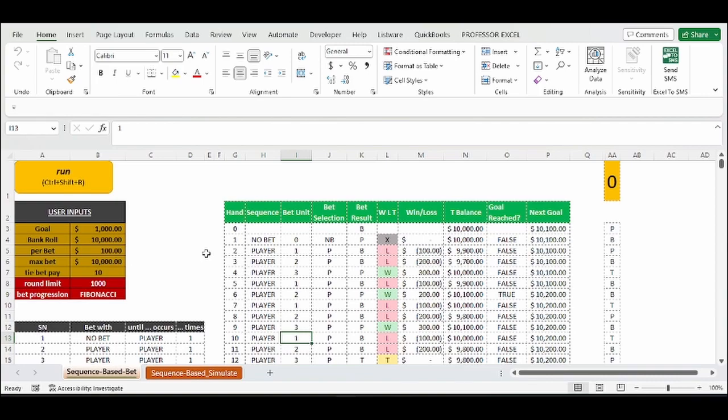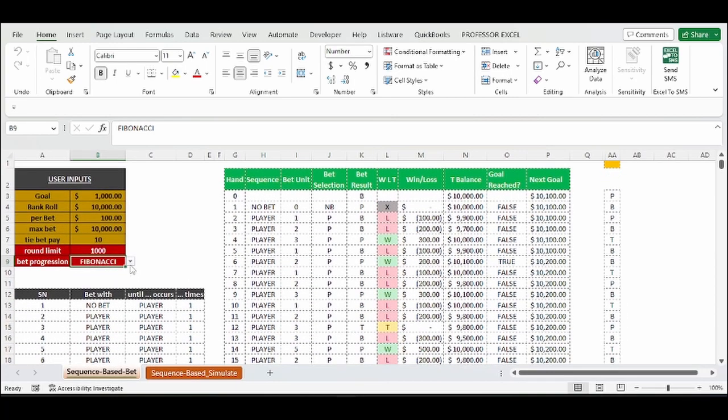Going to make another quick video on some of the new features of this strategy simulator Excel sheet. We added a few more betting progressions, and today I'm going to make a video on the Labouchere. We have a handful more features that we're working on with the programmers, and once those are complete, I will be putting it out to the public.